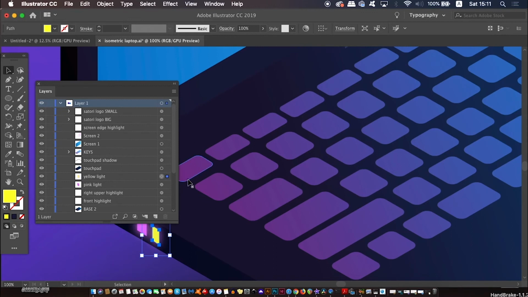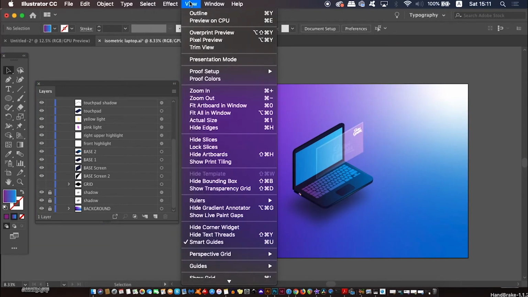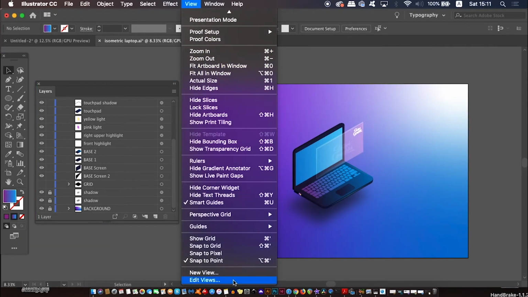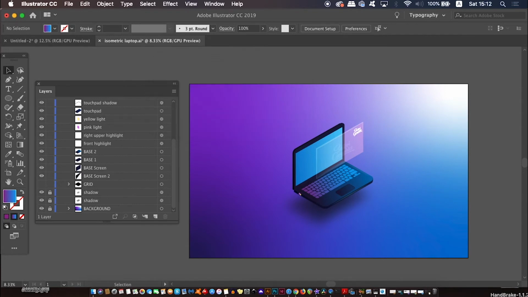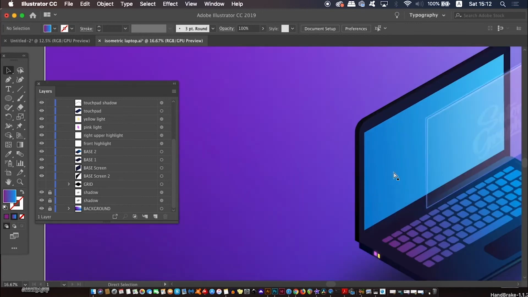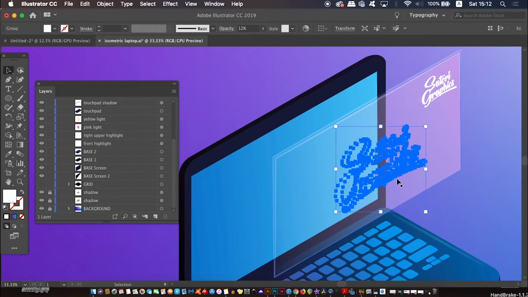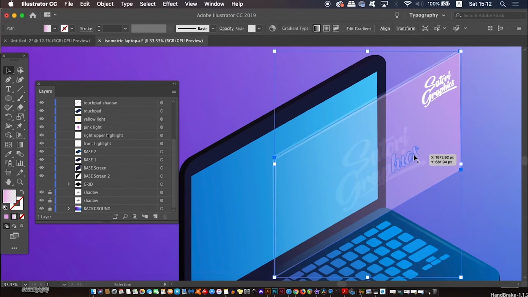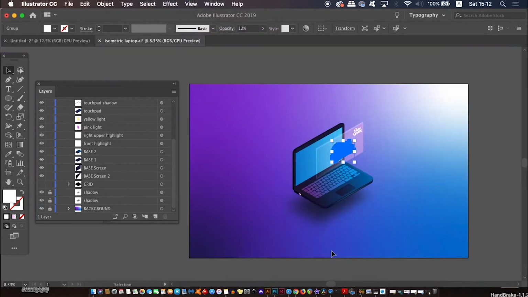But one bonus feature is that you can set up a full screen view of your work to revert back to. Now to do that, come up to View and then click New View. You can save the current view of your design here, so you can just revert back to it later. So for example, I can zoom into, say, the top right of the screen. Let's say I'm working on this part of the area of the design. I can just quickly check my progress by zooming right back out to the full screen view by just clicking in the top drop down menu.